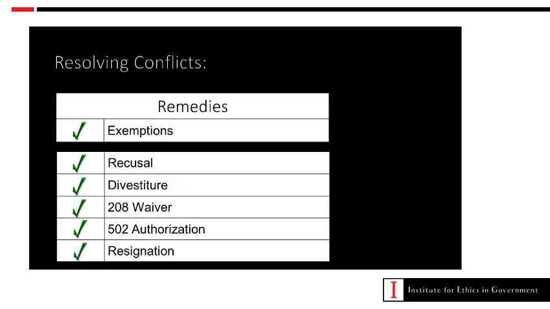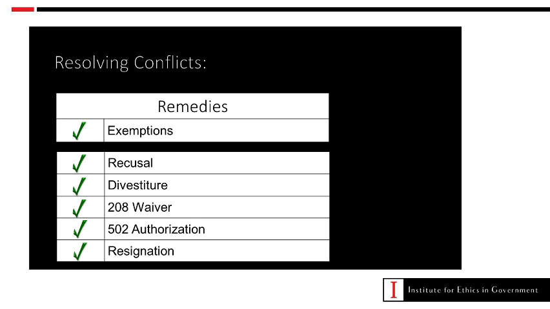So again, the guide discusses what we expect to see on Part 4. The last and perhaps most important step is where we find the potential for conflict, we really need to resolve those conflicts of interest. The first thing we want to do is look to see if there's an exemption. If we're looking at a potential conflict under our financial conflict of interest law, 18 U.S.C. Section 208, we should look to 5 CFR 2640 to see if an exemption will apply.